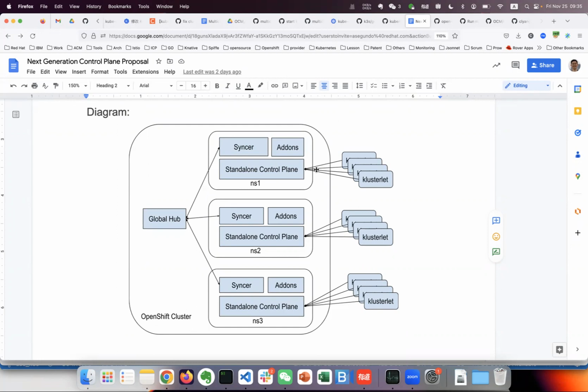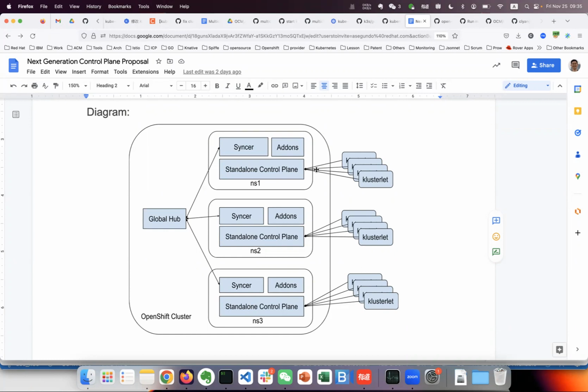Beside the standalone control plane, we can have some add-ons installed and connected to the standalone control plane, which requires the add-on to be running in hosted mode. That means the add-on runs in its own namespace, but connects to the standalone control plane in its namespace.